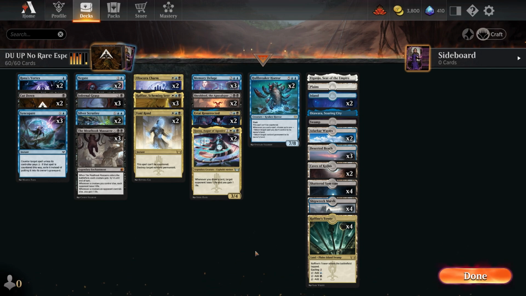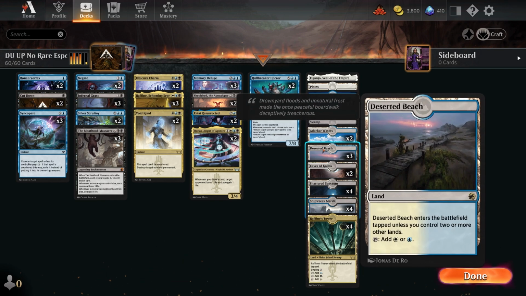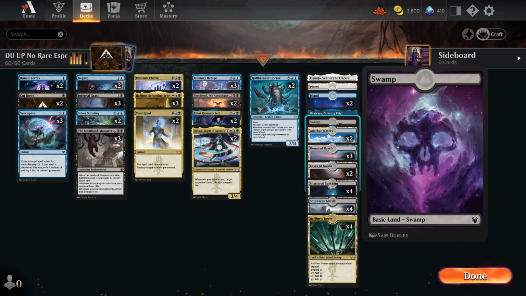The land base obviously gets a right shakeover, and this is the most important part of all the decks, your land bases. If you're starting off as a budget player, even with budget cards in your mains, your land base being upgraded will always help out and make any deck more consistent. So we've got Rafine's Tower, Shipwreck Marshes, Shattered, putting in some caves and a Darkest from the new sets, reprints here, and we've got Desert Beach.